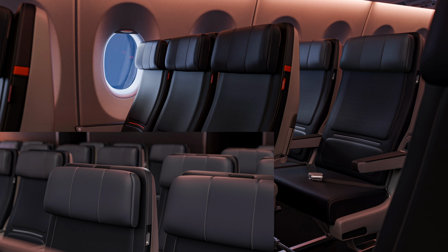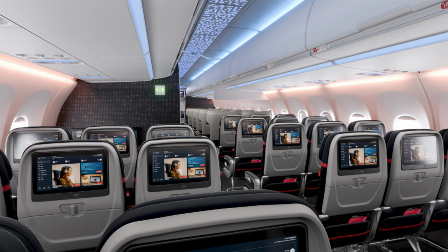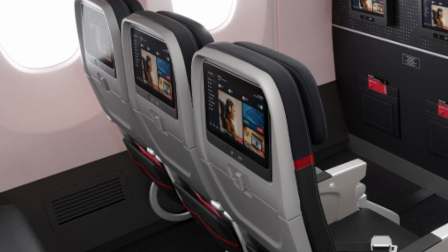You have the door, you have the nice seats, but also everything behind first class is getting an upgrade as well. So Comfort Plus, Premium Select, as well as the economy chairs. So what I really thought was interesting, and I haven't seen anyone really talk about in terms of this refresh, is that the economy seats are getting much slimmer. So it does say in the briefing that there's going to be new memory foam seats for economy.